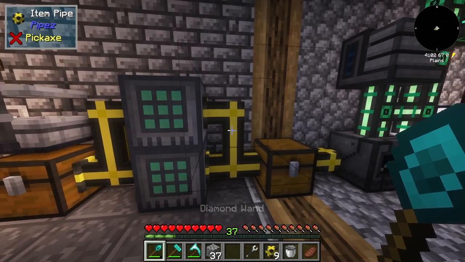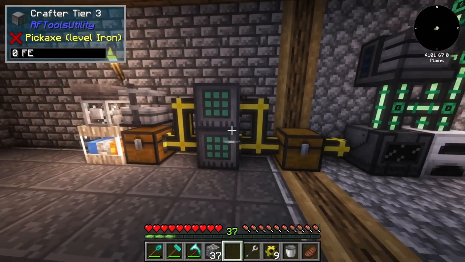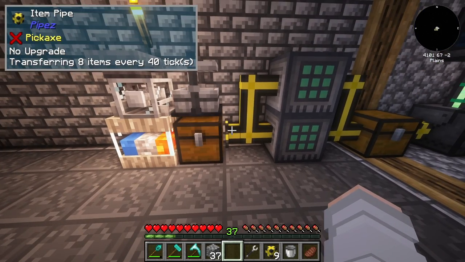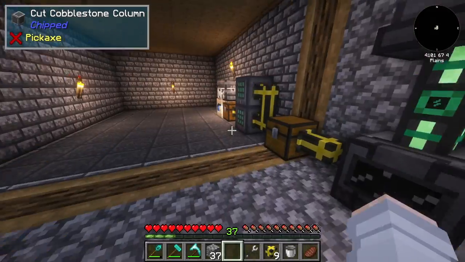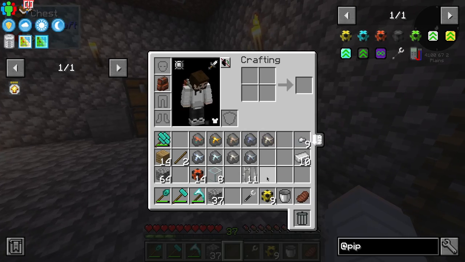Question is if I need to add a filter to this, a basic pipe upgrade. I may need to because I think it might take from the thing, and setting a filter for this as well might be beneficial too. Yeah, I may need some more redstone. I need to set this up as well for dusting and sand, by the way. Oh dear, this is a lot.